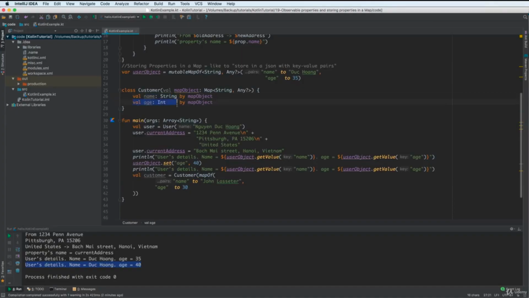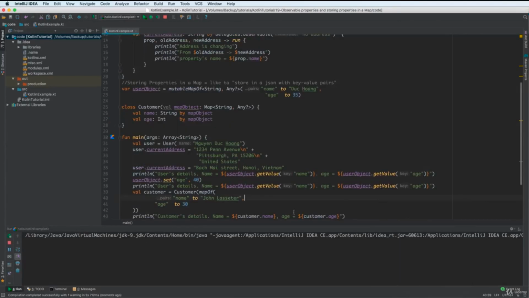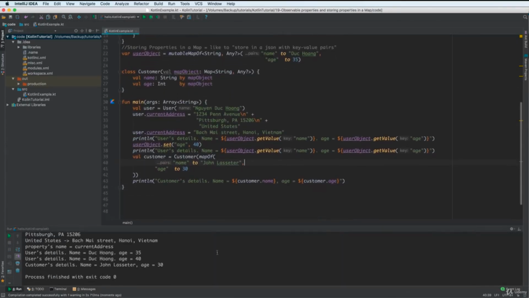In this case you can map from the key value object to a regular object. Then you can call the object as a regular object by dot name and dot age. So now we have the detail here and run, and we see that the customer detail name is here and the age is 30.